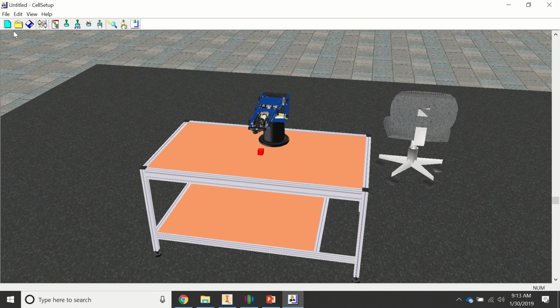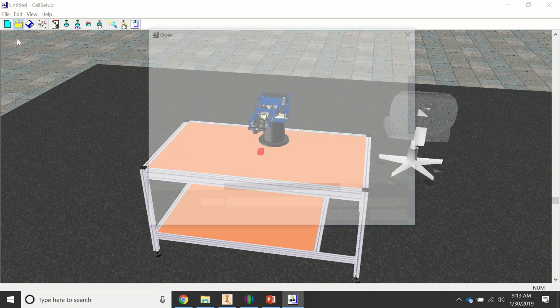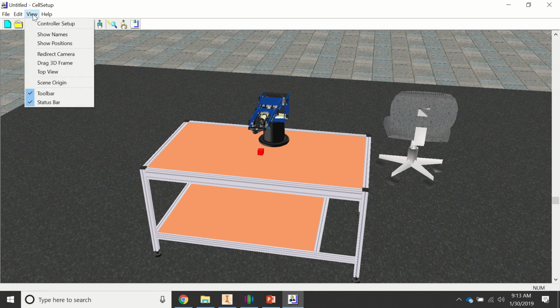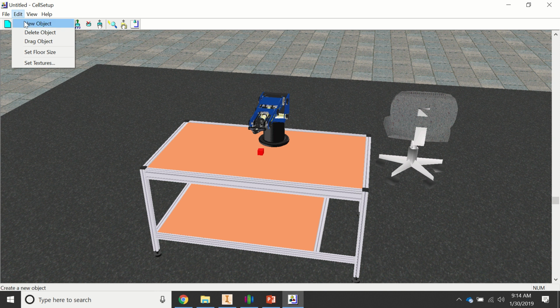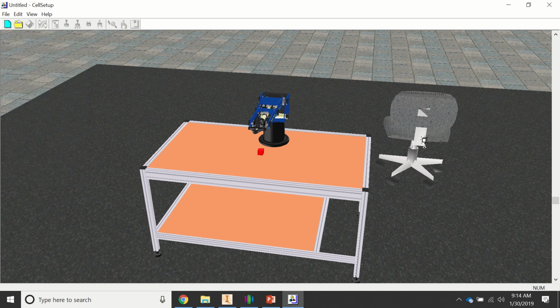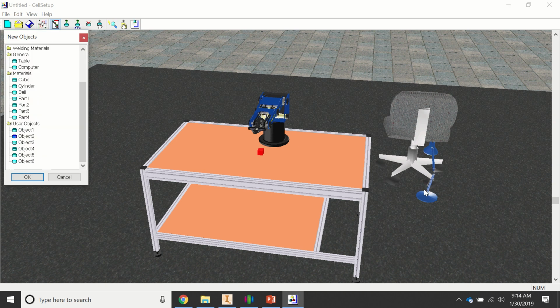And it tells you on the worksheets the actual location of it. Okay? Now if you want to, you can add all kinds, oops, sorry. You can add other things in there if you want. I'm trying to think where that is. We've got this, so new object. You can come in here. Like I said, you saw my chair. That's a chair. I don't want a chair. I don't know what it's going to be. Let's see. Who knows? Oh, it's a lamp.